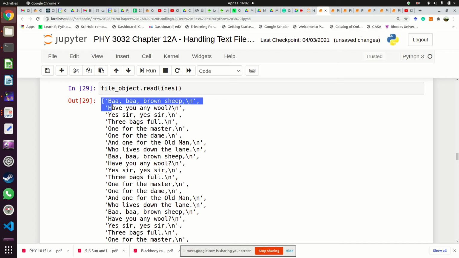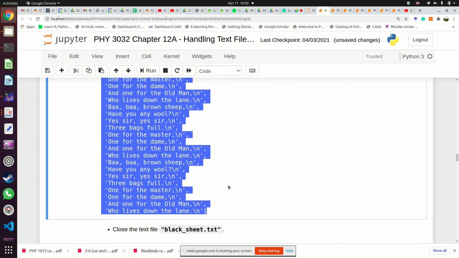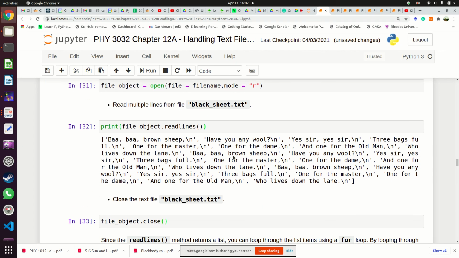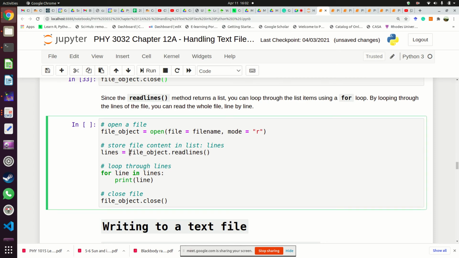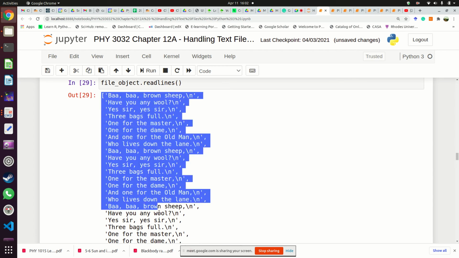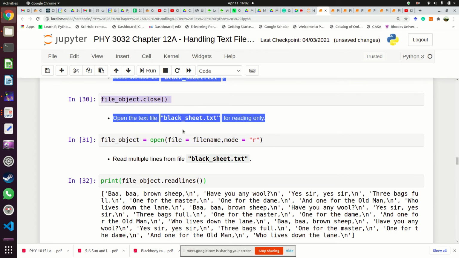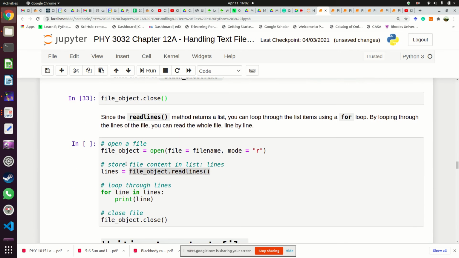But you remember about a list? You can store a list in a variable. Do you remember that? When you're talking about lists and storing them in a variable so that it's easier for us to handle? Yes. So we do the same thing here. So we know this bit, file object read lines, is going to give us a list. Because it's going to give us a list, we store it in a variable called lines here.